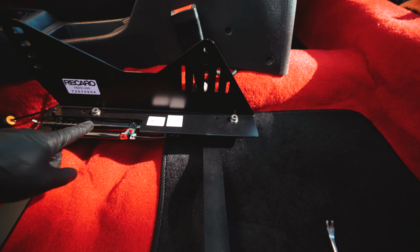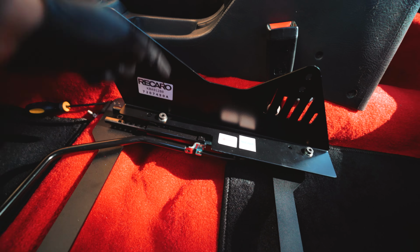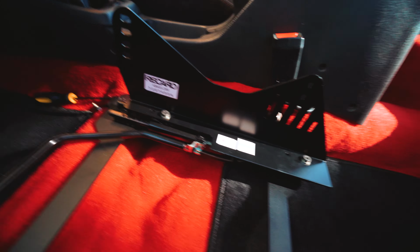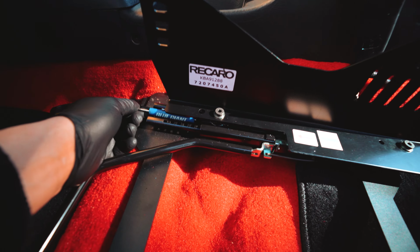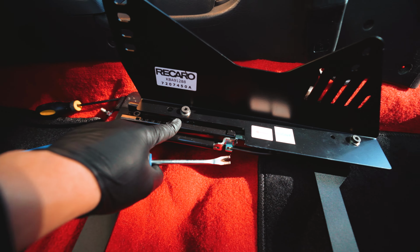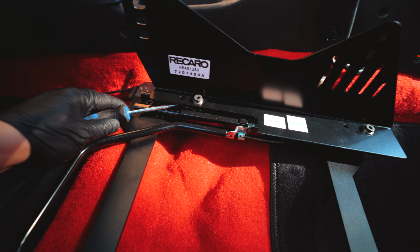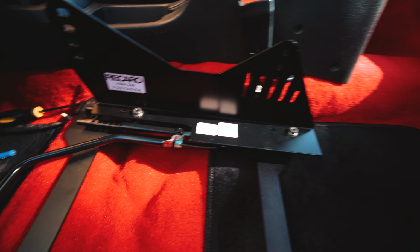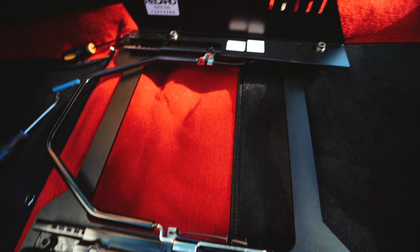And the way I did it, because I had to fish the nut through the rail, I had to put the bolt straight down. I got a magnet, placed the magnet through the rail, put the bolt down and screwed it in. Afterwards, it's super tough to get a wrench in there to tighten it, so I used a clip remover. I got to the side of the bolt there and kind of wedged it as I tightened it down, and we are pretty stiff. So I'll do the other side and I'll show you guys what's up.